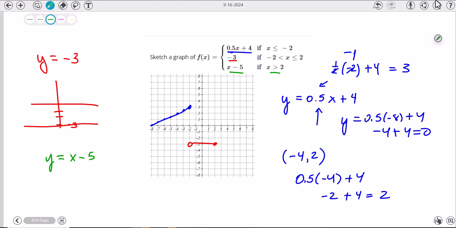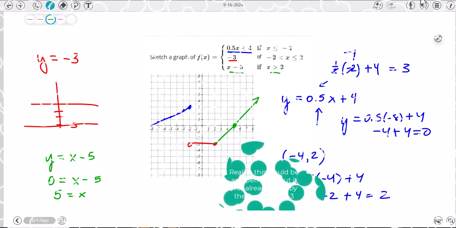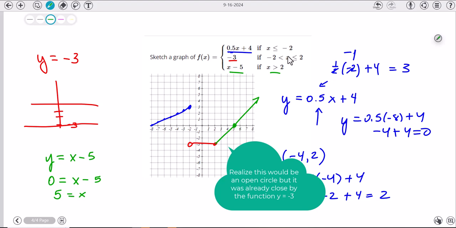If you let y equal 0, then solving this, wouldn't x equal 5? So it looks like it's going to go through that point, and it is going to shoot up forever. So a lot of these just take a little practice, but breaking down each piece, hence you get why it's called a piecewise function.